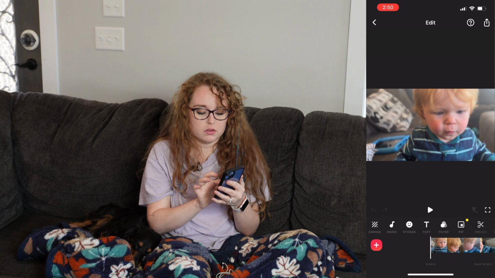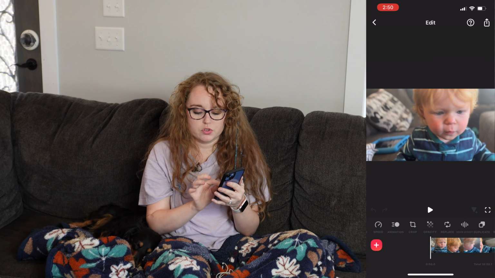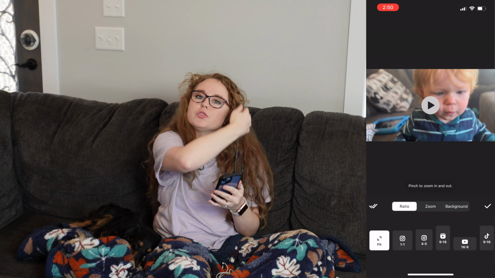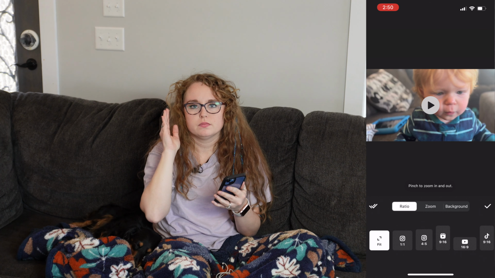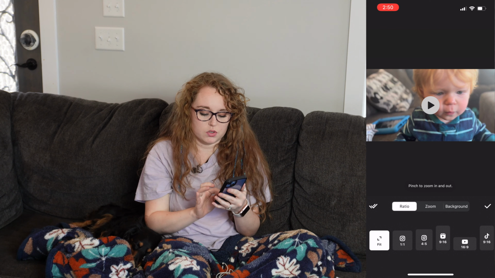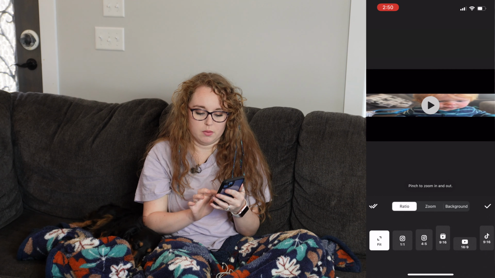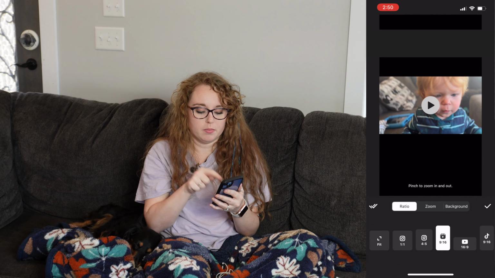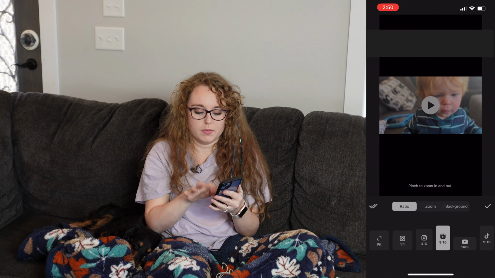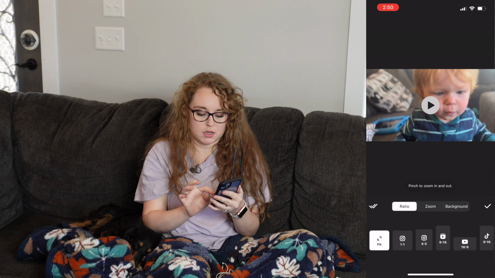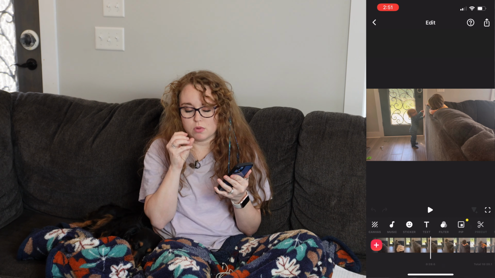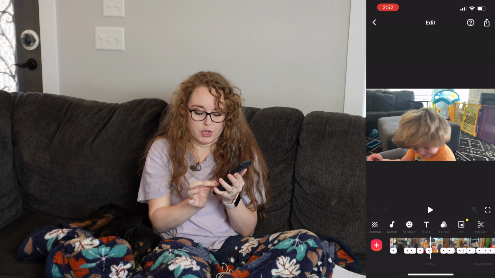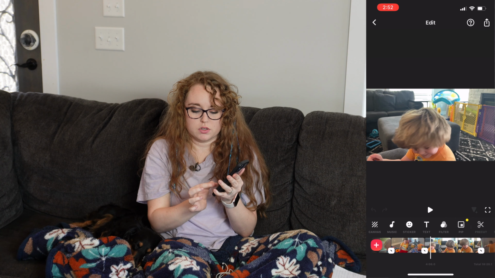If you look on this right here, is called your toolbar, and you can scroll and there's extra stuff over there. But the canvas, it will import however you filmed your video, but if you filmed your video vertically and you want to make it horizontal, this is where you can change that up. And then one check mark on the right side means it will apply it just to that clip, but if you do the double check mark, it will apply to all. I'm not going to do that right now. I just want that. If you want to make your timeline smaller, you can pinch in, or if you want to make it larger, you can pinch out.